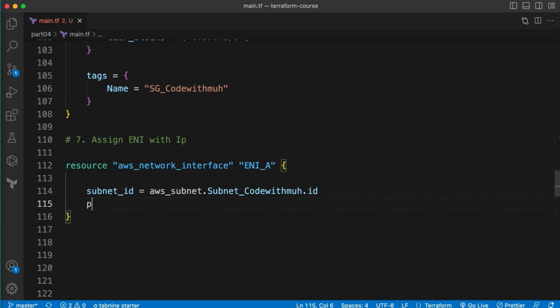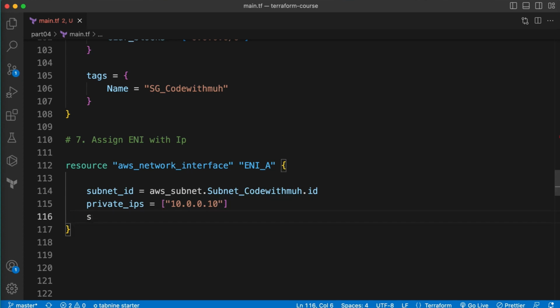Next we need to define another attribute which is private IPs. We can define here 10.0.0.10.